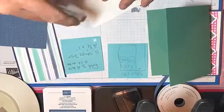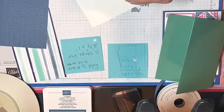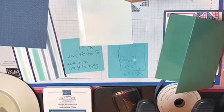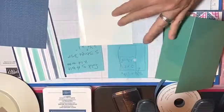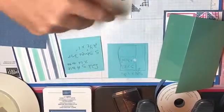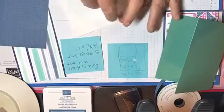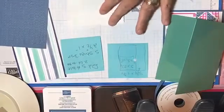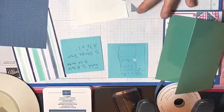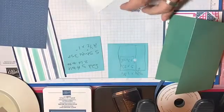Let's see. Come on, work for me. I don't know what I did. Okay, come on. There we go. I didn't really get to play with this too much until I saw this. I apologize. I haven't played with it much, and I've been trying to get it to work, but I'm sure it's operator error. I'm not figuring it out. That's not good. That's embarrassing. Come on, you've got to work on camera. You're a new product. Okay, I'm not going to do that again. I'll use my clear Tombow. We will fix you later, as we have to get going. Time's a-wasting.